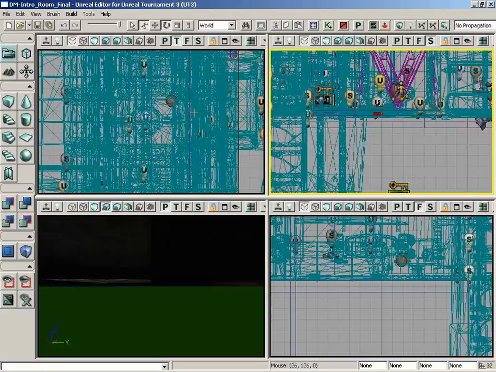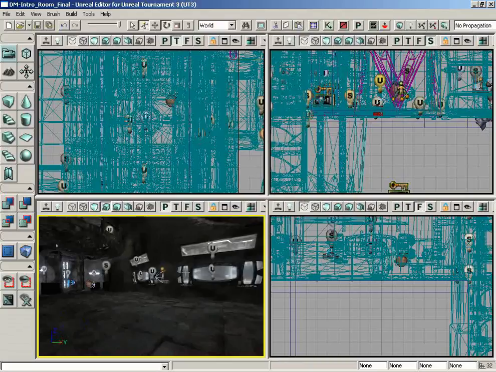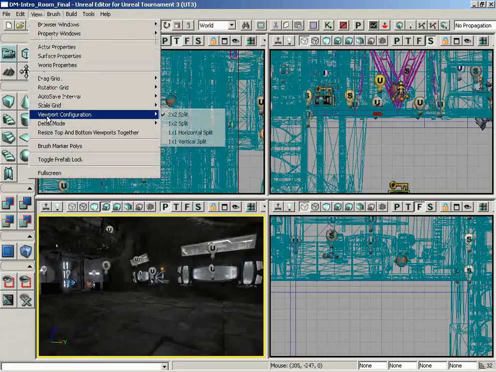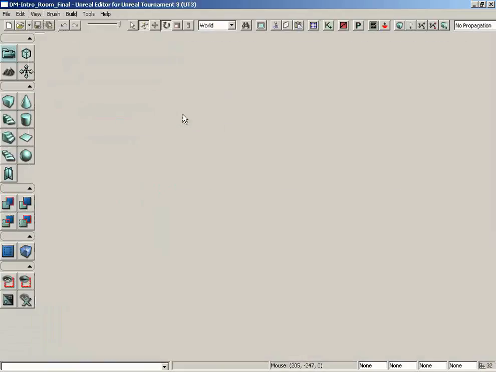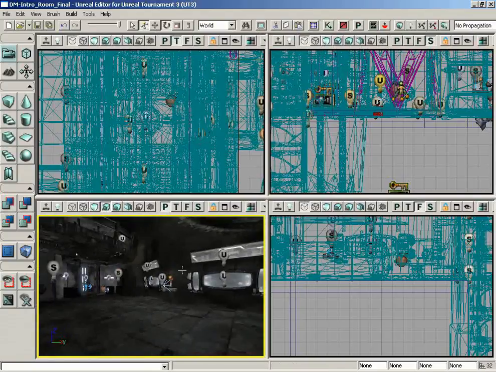I'd also like to bring up, though, that occasionally if you are jumping between a lot of different applications, or perhaps if you've been changing the resolution on your monitor, I have occasionally seen instances where the viewports will break. Maybe they'll be completely grayed out, or you're just not getting any reaction from them, and it seems like they're broken. Before you assume that Unreal Ed has crashed, try coming under your view menu, going under viewport configuration, and re-invoking 2x2 split. This will redraw the viewports from scratch and can help you get out of certain difficult instances like that. Right, changing or going through the different options causes the viewports to reinitialize. So if something has caused the viewports to break, that can sometimes fix it.